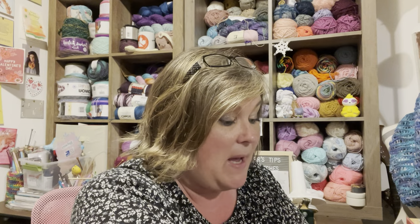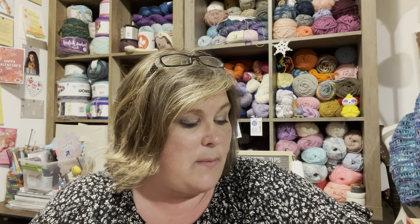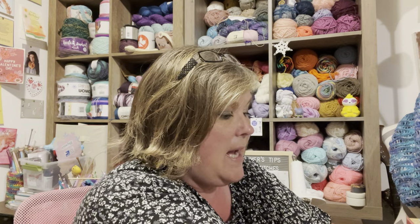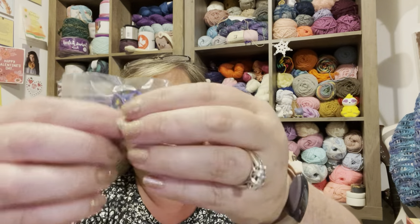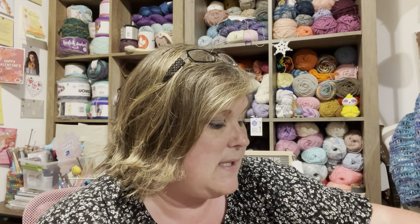From what I was reading online, you can buy replacement cords through Knitter's Pride dealers. My local fiber shop carries some Knitter's Pride products, Hobby Lobby does too, but I bought this full set off Amazon — you can buy Knitter's Pride products there. The stitch markers are nothing fancy, just a bunch of different colors.